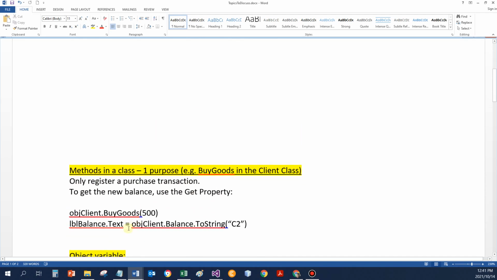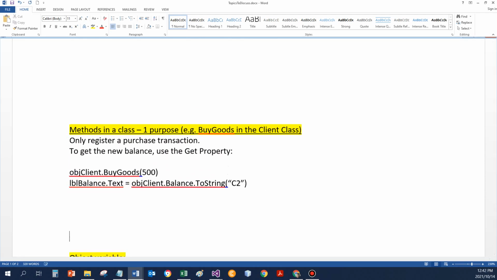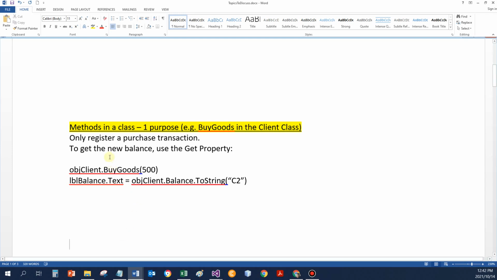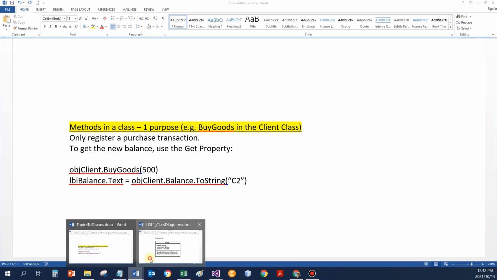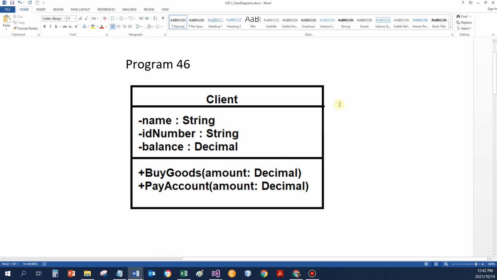Okay, so first of all, methods in a class. A method in a class must have one purpose and one purpose only. So if we can have a look at program 46 that I did as an example in lesson 1, we had two methods, a buy goods and a pay account method, and both these two are coded as procedures.